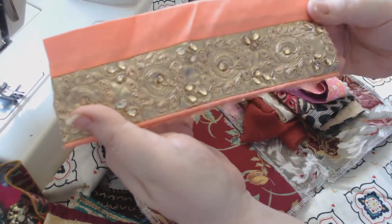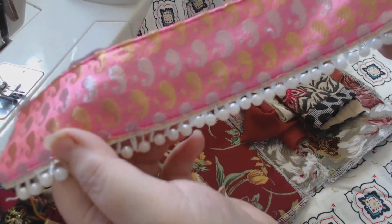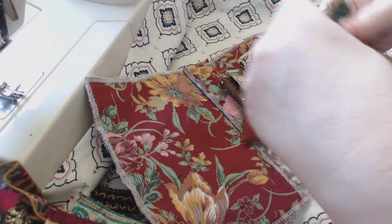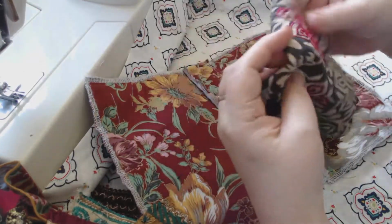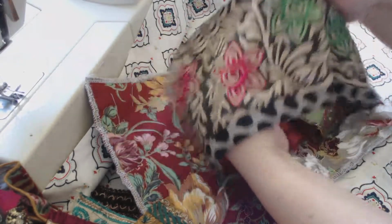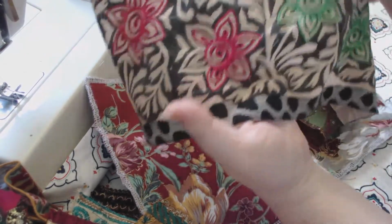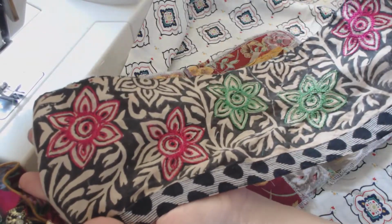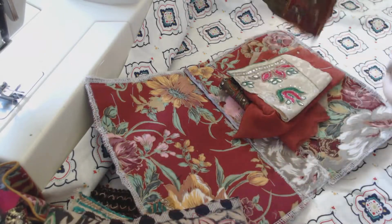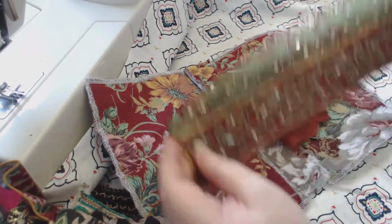And then there's a beautiful piece of gold ribbon here. Sorry, trim, I mean. The pink with the pearls on the bottom. Beautiful seed bead and pearls. There is this gorgeous piece. There's a nice piece of this, which is block printing. This is hand painted and then hand embroidered, and you can see on the back that it's hand done. But this is hand painted with block prints. So there's a nice big piece of that, and you could make a couple of pockets out of this. There's another big piece with beading and beautiful green and burgundy. Again, it matches beautifully with the book.